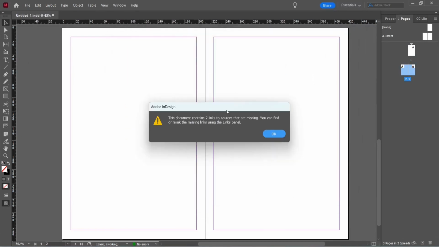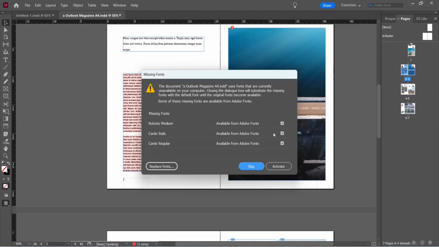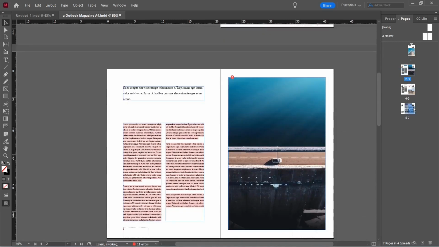So every time you're going to open a template file, InDesign is going to give you some warnings. Because as we said, it's a preset file, so it's a starter file. And that means that someone else already worked on it, and this someone else uses some fonts that we may not have, or some images, for example, that we definitely don't have. So it's going to give us these warnings, and InDesign is basically telling us that there are some images or fonts that we don't have. But let's not care about it now, so let's just skip. Okay, so now we have this document of 7 pages, as we can see here.